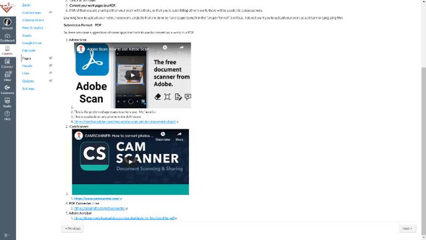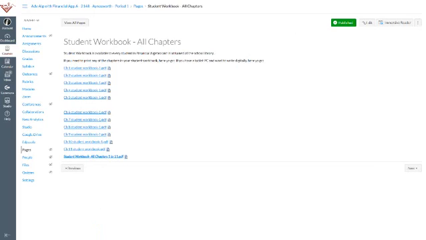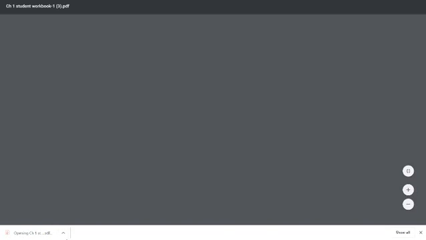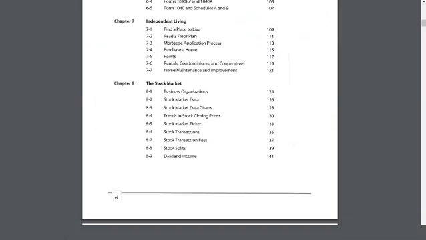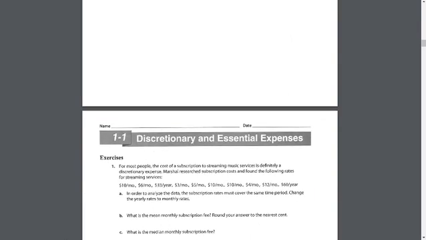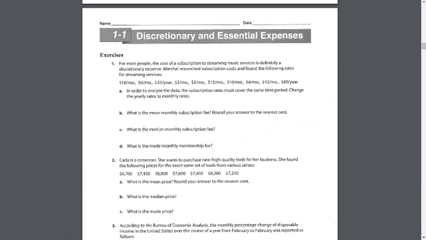So you're going to convert it to a PDF, and then of course, where is it, right? Every student should have gone to the library to get a student workbook. Just in case you haven't done so, I put all the workbooks by chapter up here. If you just click on, let's say, chapter 1, and you go down here to the bottom, you select open, you'll see a table of contents first, but this is chapter 1. You just have to scroll down a little bit, and there you go. All the chapter 1 workbook exercises, starting with 1-1.